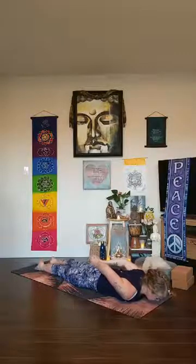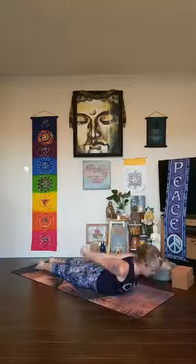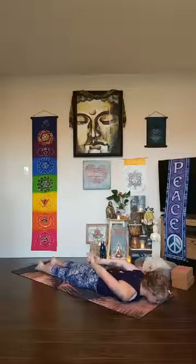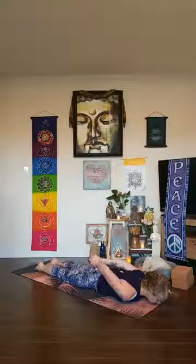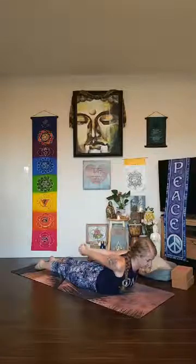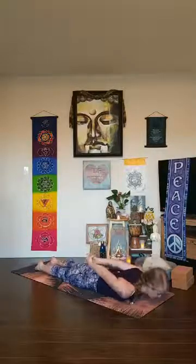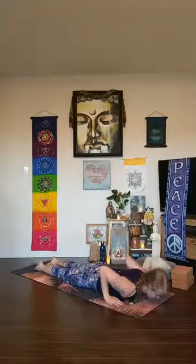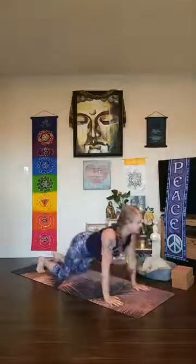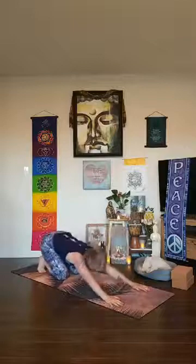Press the tops of your feet down for a back bend here, Ardha Shalabhasana. Lift your chest. Exhale to lower. Switch your grip. Inhale, lift your chest. Exhale to lower. Plant your palms underneath your shoulders. Tuck your toes, push back to that extended child pose.